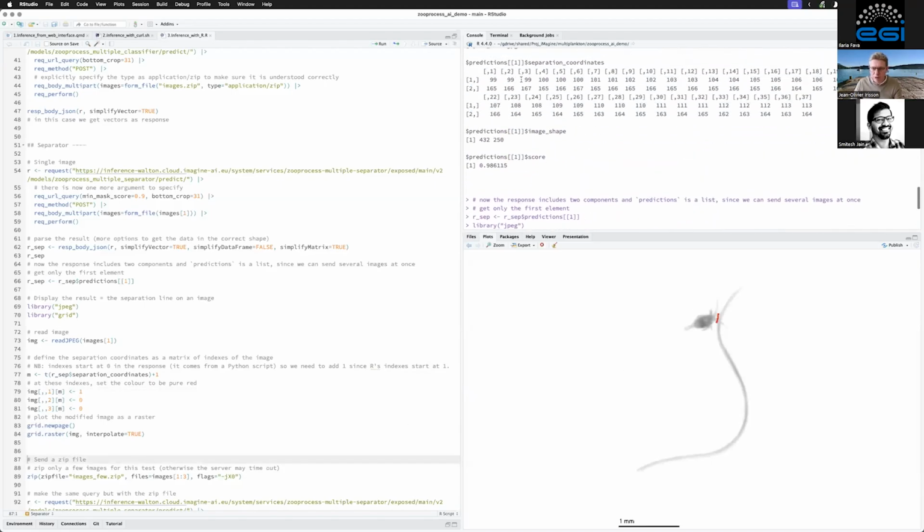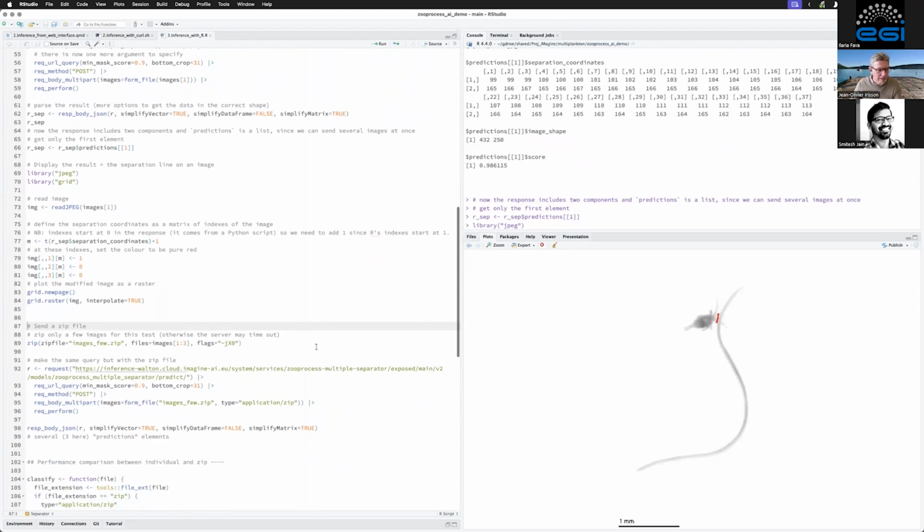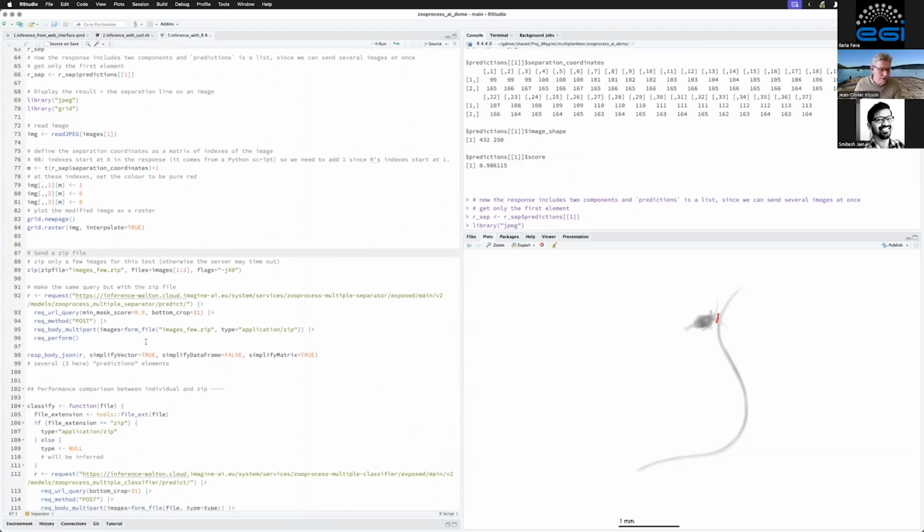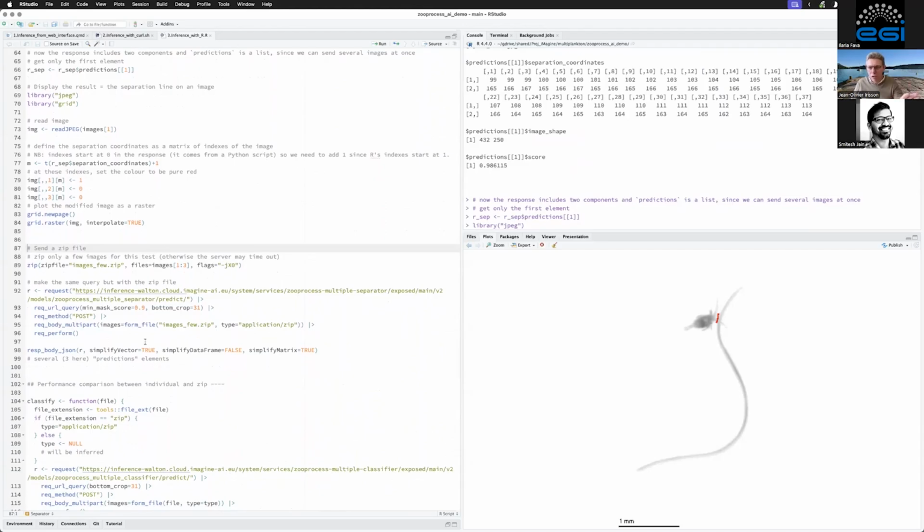So these separation coordinates, these numbers correspond to the numbers of those pixels, and you see that this is where the system would draw the line. So here I made it red. What I would do in a regular situation is that I would make it white and then rerun this to separate these two things and remerge them so that they appear as two separate objects, okay? So I can do it with a few images because prediction is pretty long and there's a timeout. You can't send 1,000 images at once, okay? On Walton, at least, you need to send them few by few, okay?